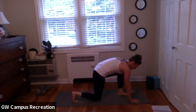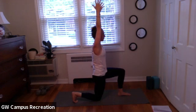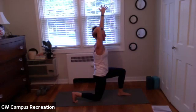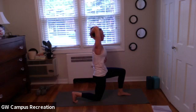Option to keep the toes tucked. Inhale, lift for your half kneel. Right hand comes behind the skull, right at the top of the neck. Move that skull into the hand. And then the left hand comes to the front of the ribs. Giving us a reminder here to keep this alignment.